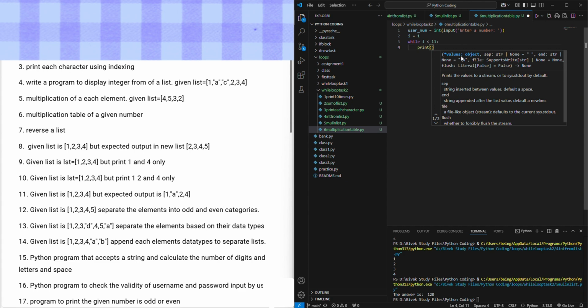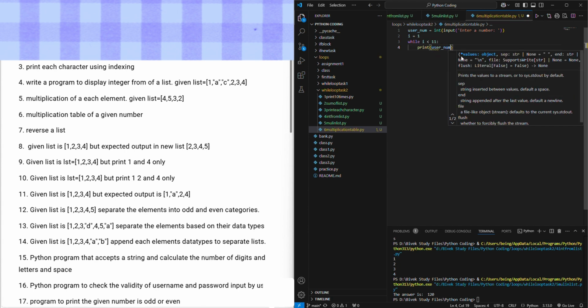So I have to create the printout in that sense. So 5 into this value, I have to put inside a string so that it prints the value rather than working out arithmetic operations. So user num into, we have to give 5 into 1, so here's the 1, so i.